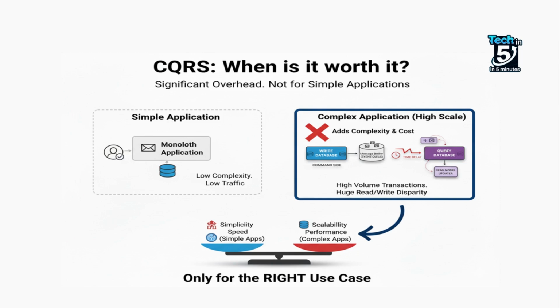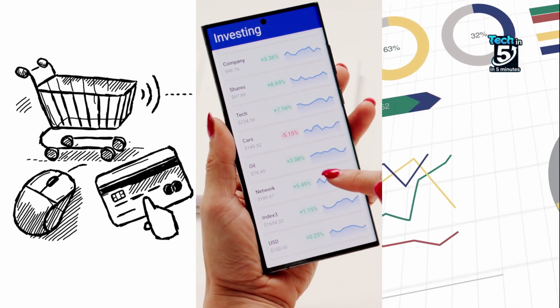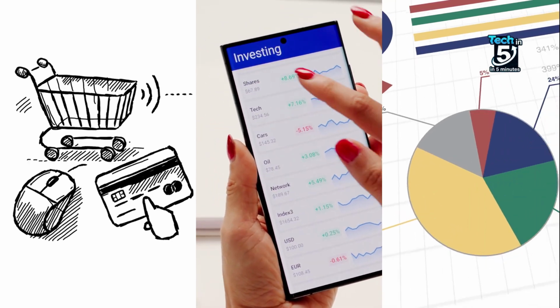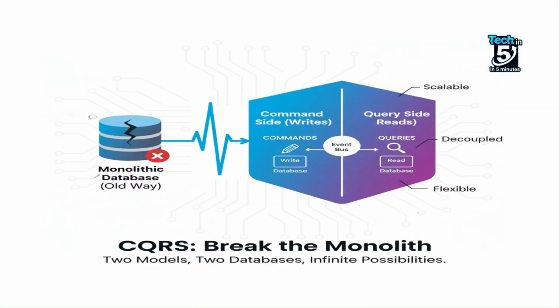It's only worth the effort when you have a high volume of transactions and a huge disparity between read and write load. Large e-commerce platforms, financial trading platforms, and business intelligence reporting are perfect candidates. CQRS empowers you to break the mold of the monolithic database, achieving a truly scalable, decoupled, and flexible system.